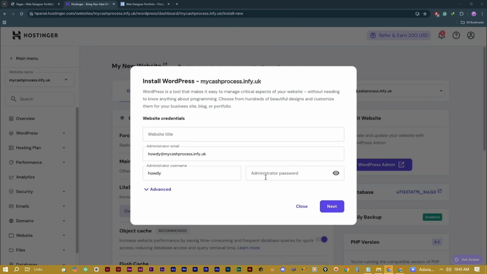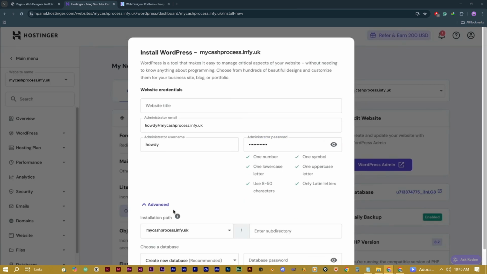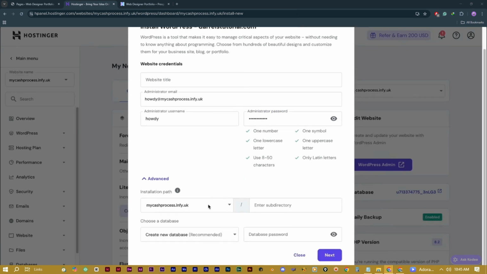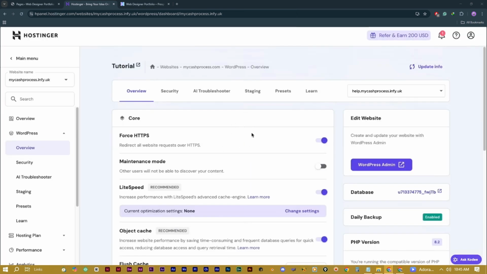All right, I'll go ahead and quickly add something here. In the Advanced section, you'll notice the option to install a new setup right under your new subdomain. Basically, this will create a completely new website, which is just a subdomain of your existing site. So, I'll click Next, then proceed to install a fresh WordPress setup on this new subdomain.